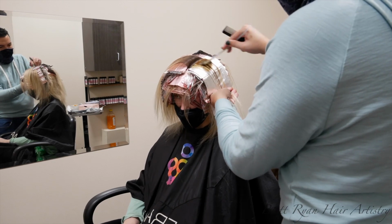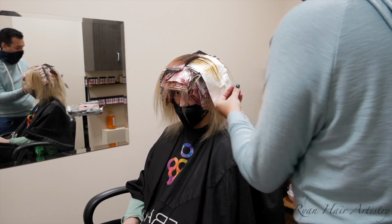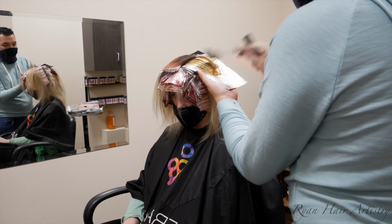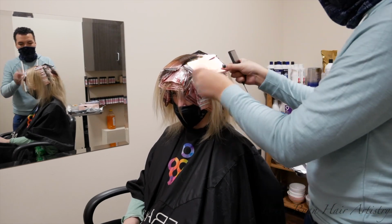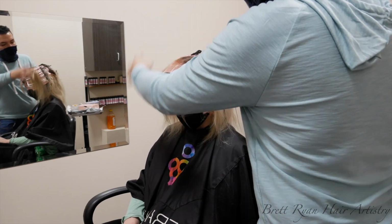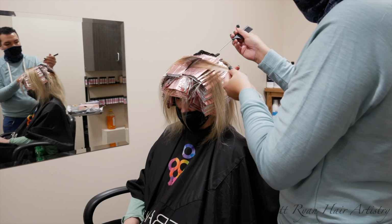I also did just all rose gold around the money piece area as well, so I know to decipher those foils for where the money pieces were because they'll process a little quicker and I can always pull them out sooner. It's good to utilize different color foils or different kinds of foils. I tend to do this very often, especially with the money headband.